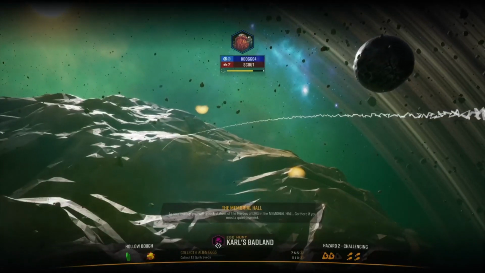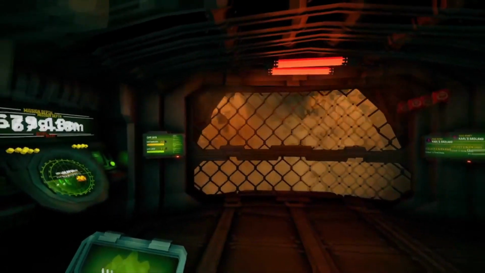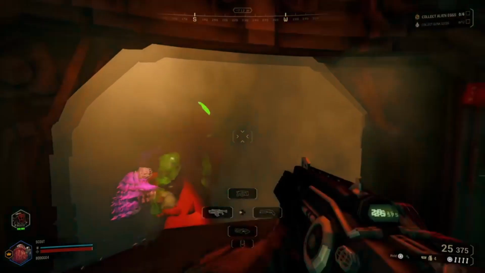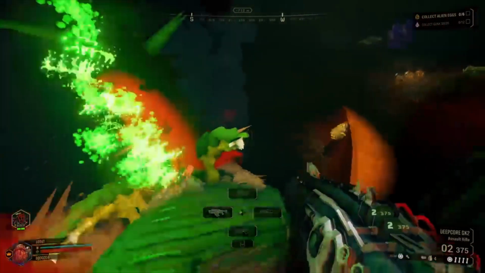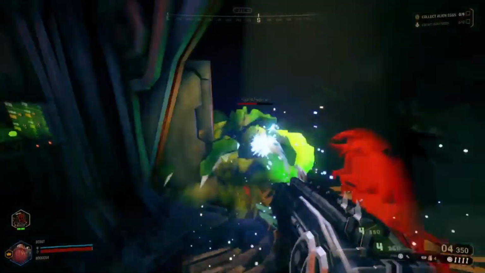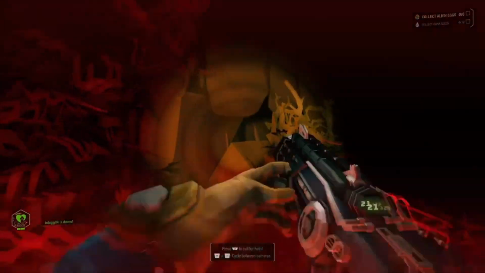Sequence initiating. All right, team, you're going after eggs this time. Alien eggs. Can't miss them, they're big and they glow. Get the eggs, stow them in Molly, and get back alive.